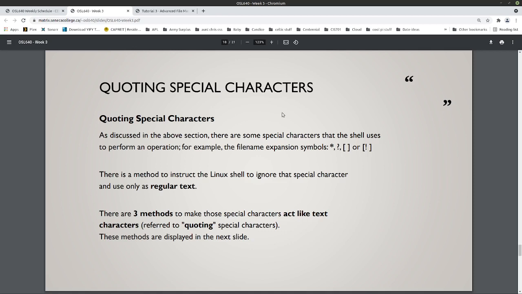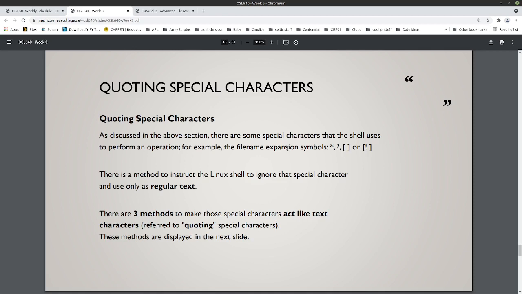So because these special characters do things in certain contexts, there is, of course, a way, or a variety of ways, in Linux to tell the shell to ignore that special character and only use it as regular text. So maybe you actually do want a question mark, because you're prompting a user for a question, and it makes sense.